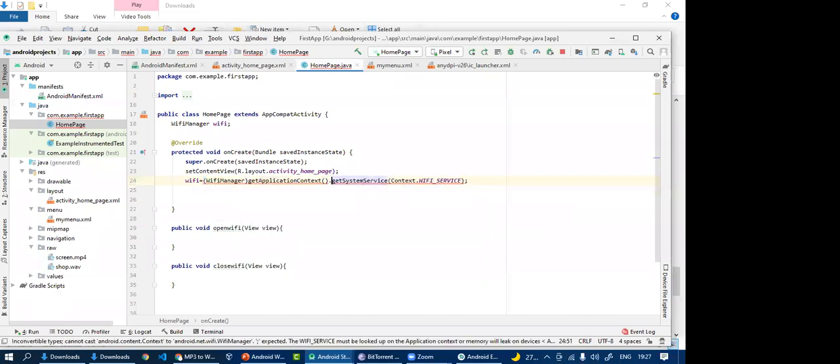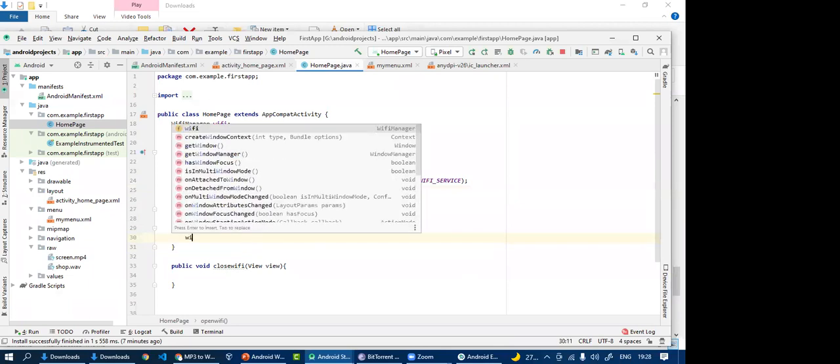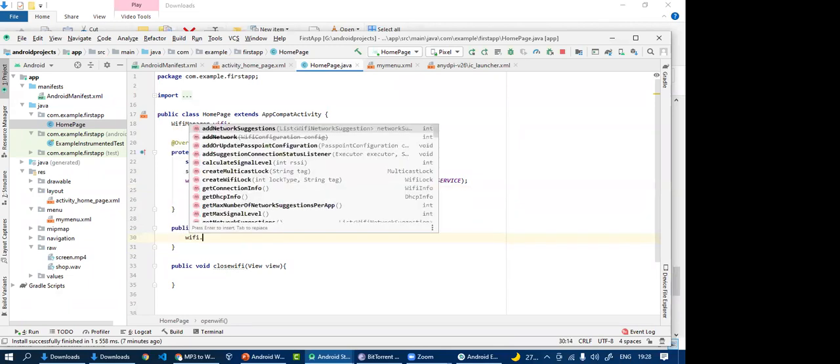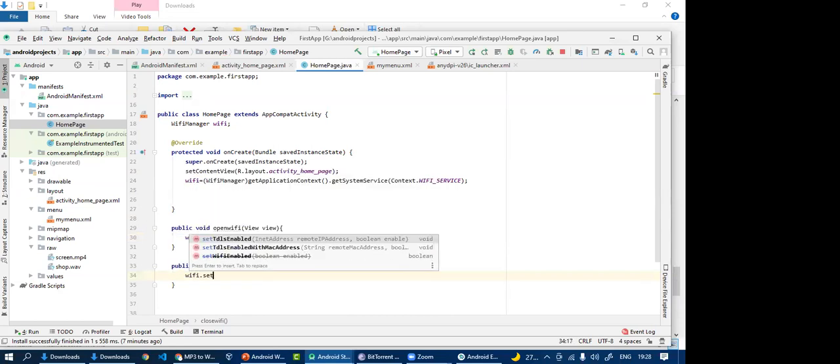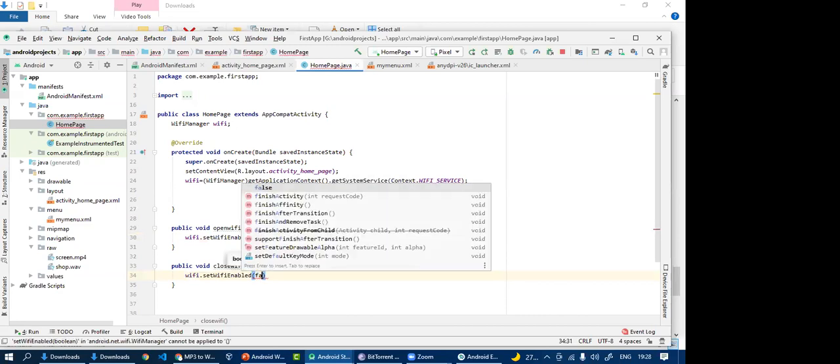Application context dot get system service. And for that, we need to declare wifi dot setWifiEnabled. And closeWifi will be wifi dot setWifiEnabled false.